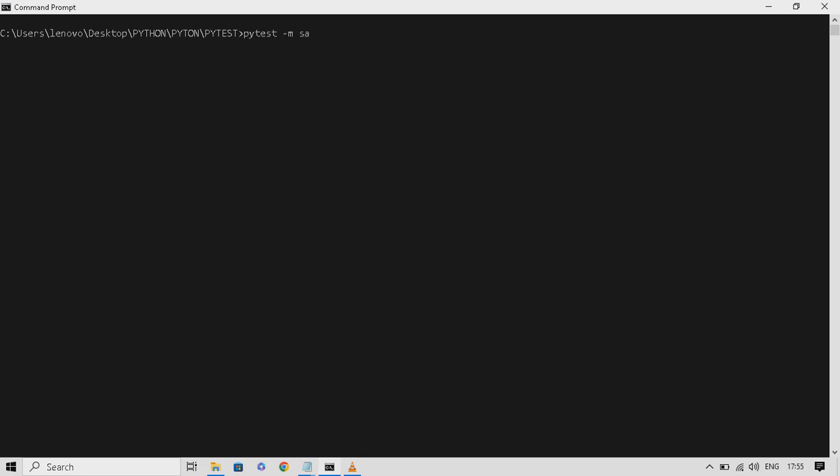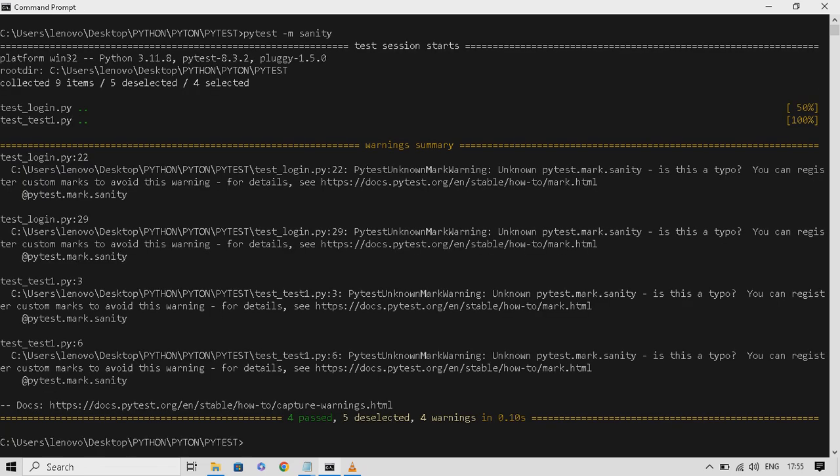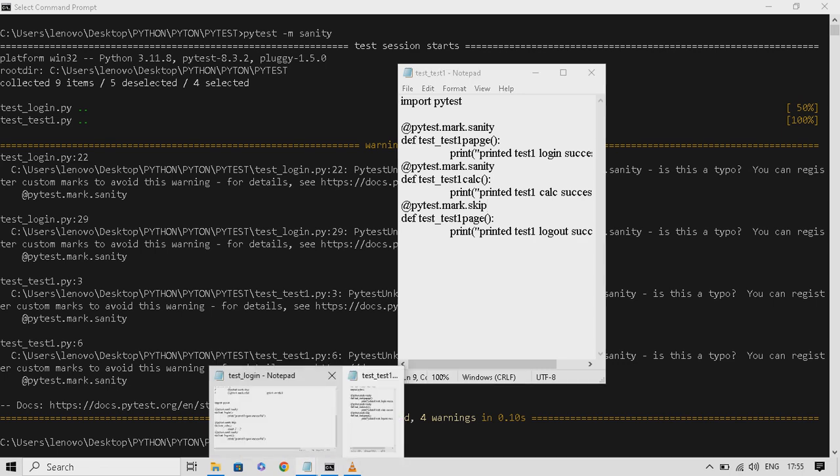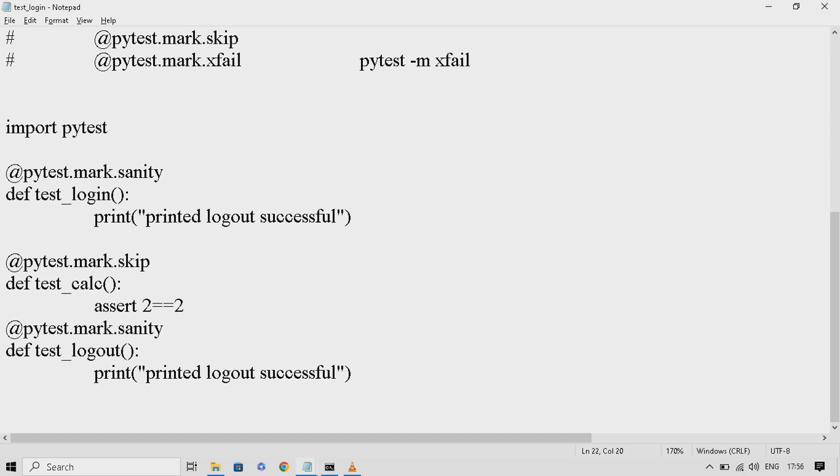Let me change everything to sanity in both files. So totally we have 6 test cases or 6 functions. Within that I have marked 2 functions as skip. So it will run and show only 4, because the other 2 test cases are marked as skip.